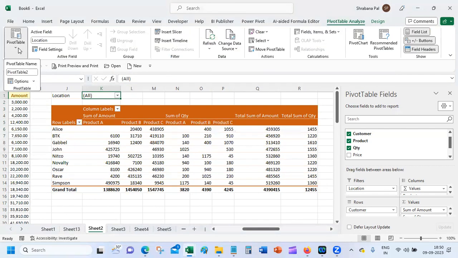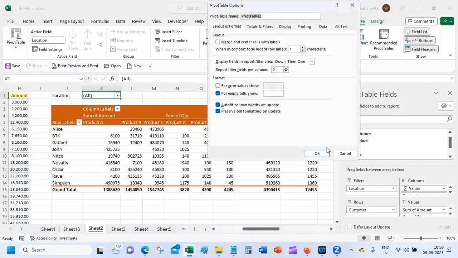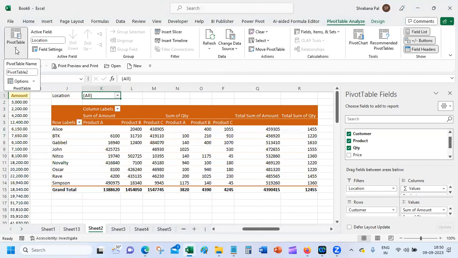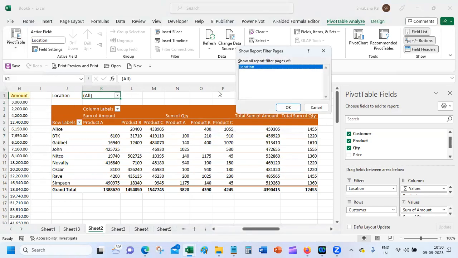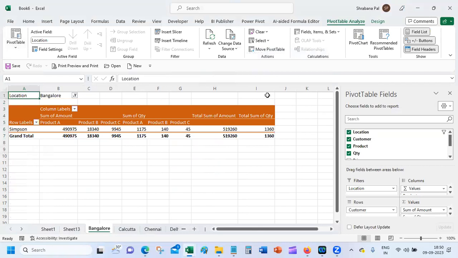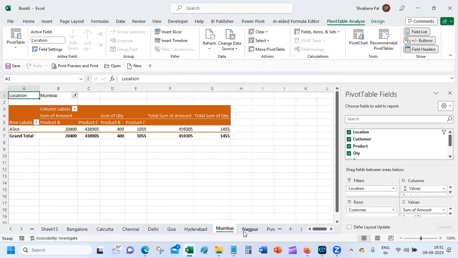Here you have pivot table, go to options. You will get pivot table options, show report filter pages. When you click on this, for every page, you will get the data on separate sheets. System will automatically create it for you.